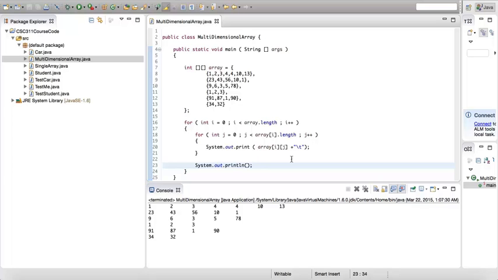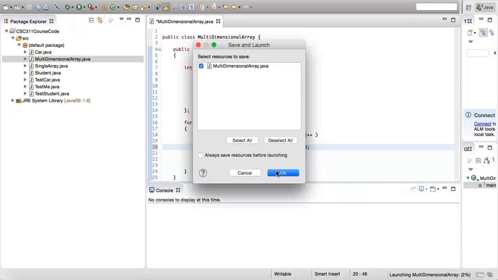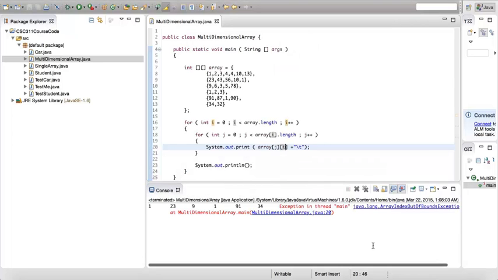Somebody asked me before, if I put this, let's say somebody says if I put j and i, what would be the output in that case? Look at the output here. Here you go, it gives you an error straight away. Why does it give you an error, do you think?